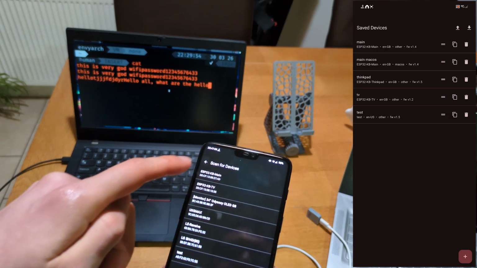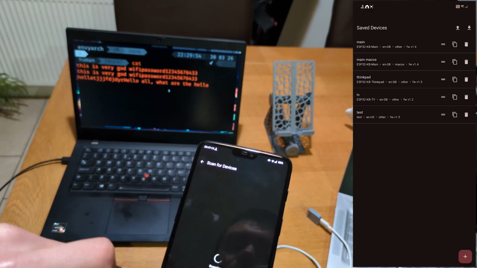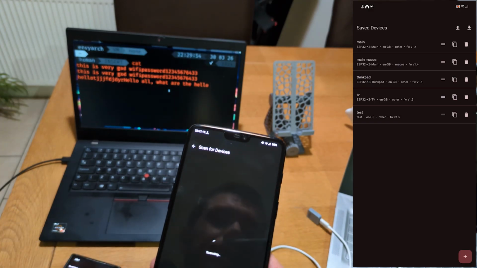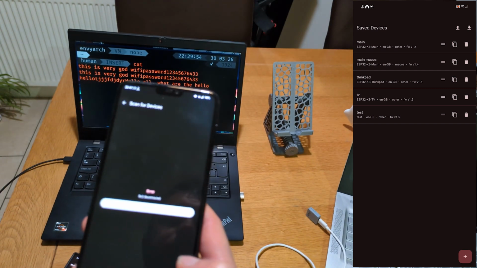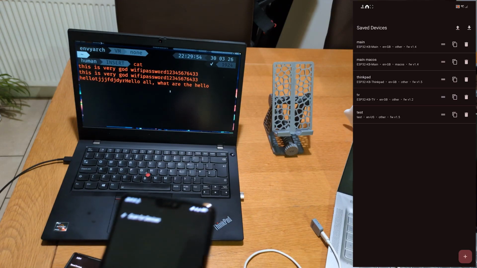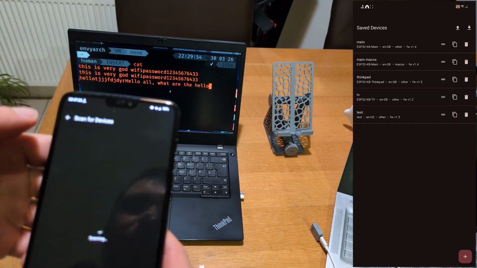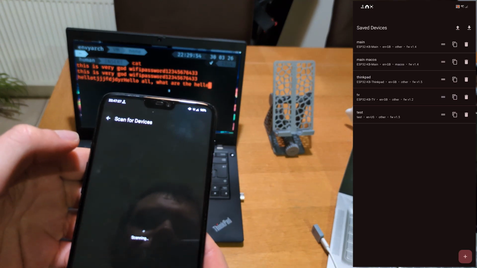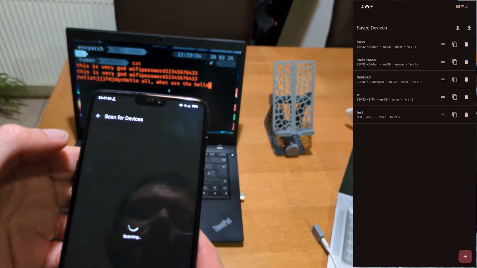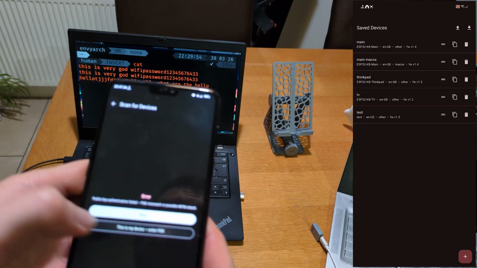Right. So if we try to connect to the test again, it will say that it failed after a while. Okay, well, it just failed outright. So let's see, it should bring up that dialog where it says you need to input your USB. Yeah, so here it is.